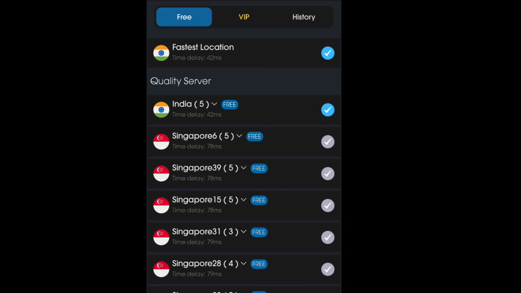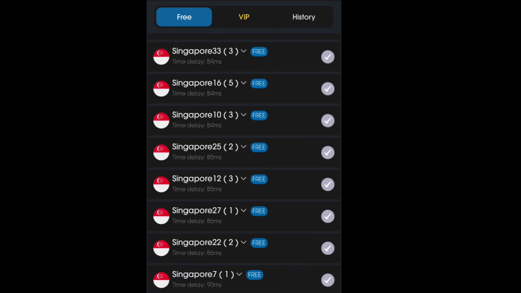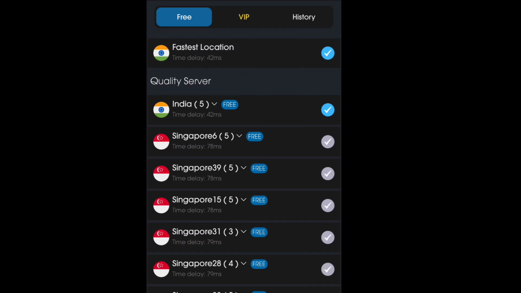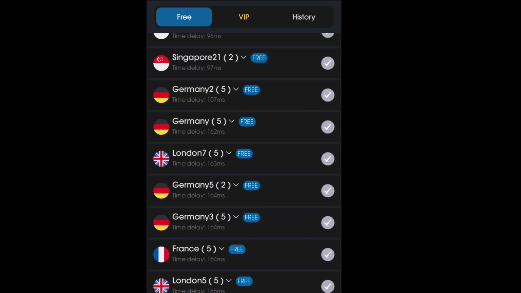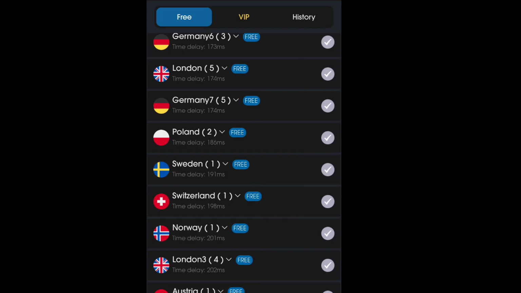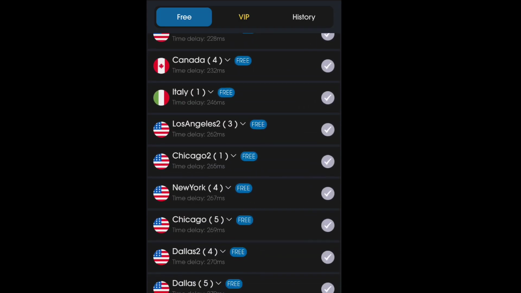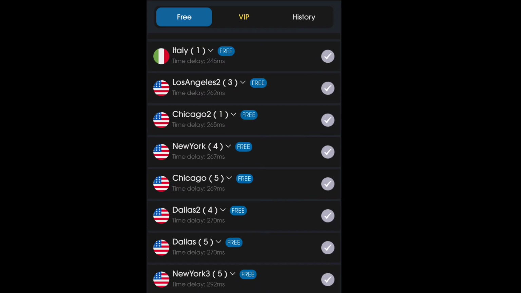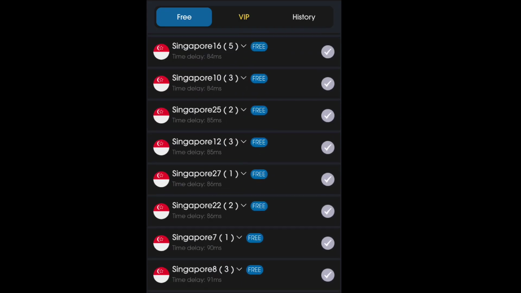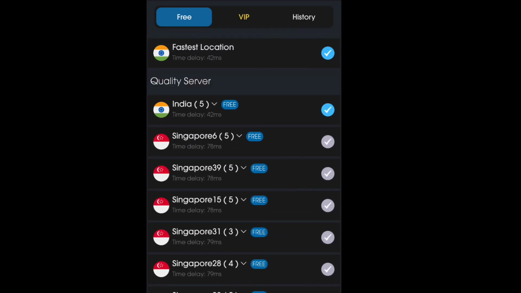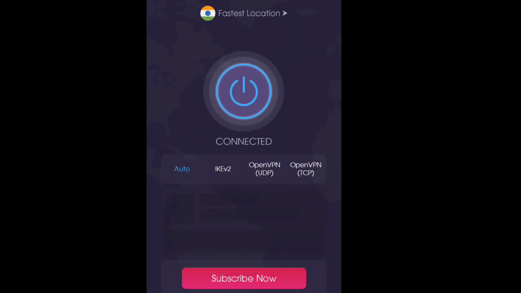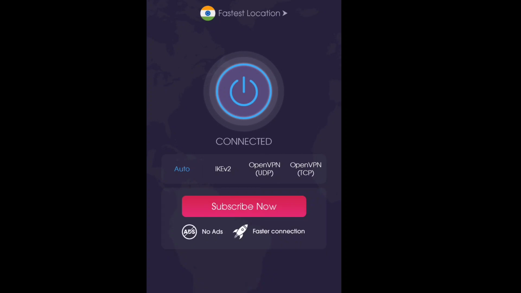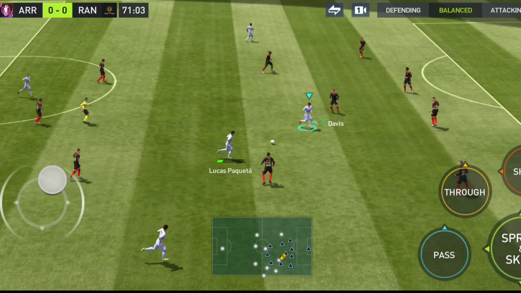If you are in the Indian subcontinent, it is recommended to use a location within the countries available in the Indian subcontinent. And if you are in America or some European country or like that, try to use a VPN location closer to your country, if not your country. For example, I'm from India and I'm using a VPN connection of India with a different IP address, and it is working for me. So this was all for this video, guys.